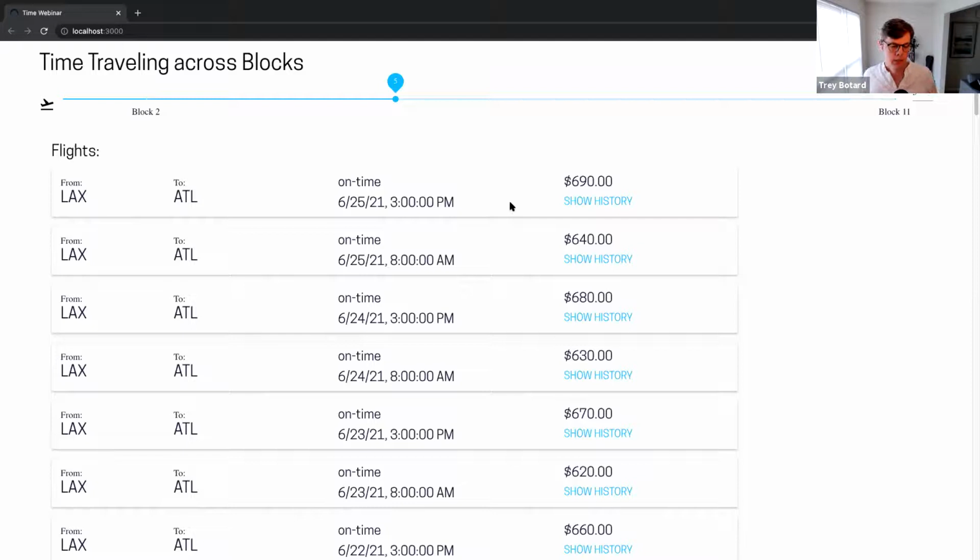Brian mentioned using the ISO 8601 durations or date timestamps, or using specific block queries. You can even query, like if I just wanted to see block 4 through block 7, I could do that as well and just take a slice out of the data set. That's possible as well, but that's looking at a broad overview of the current state of the data at that point in time.